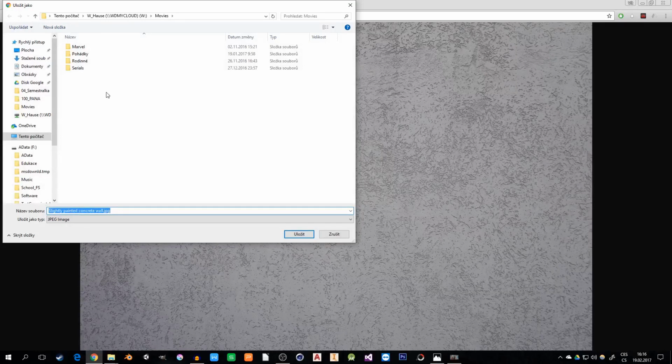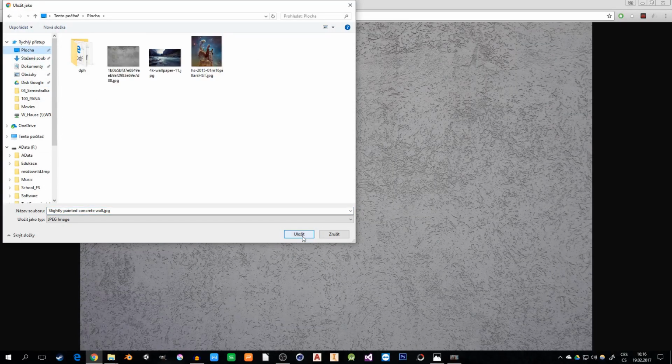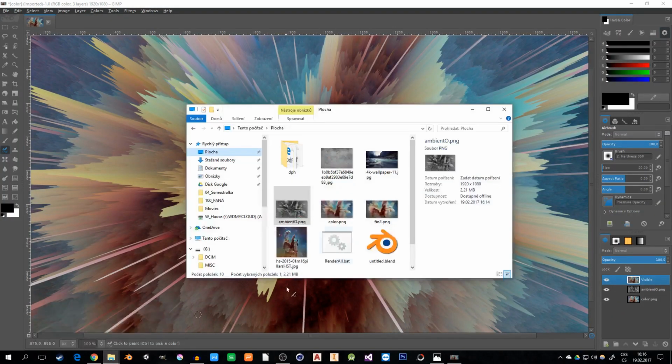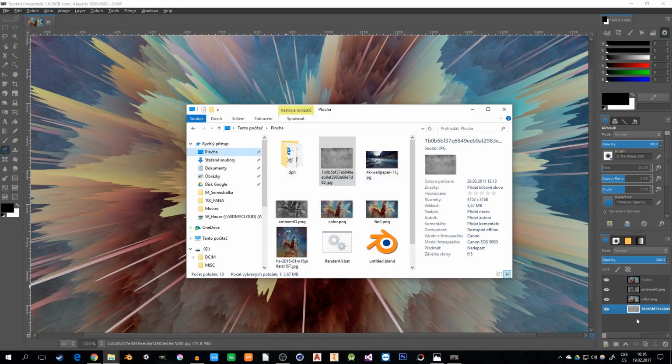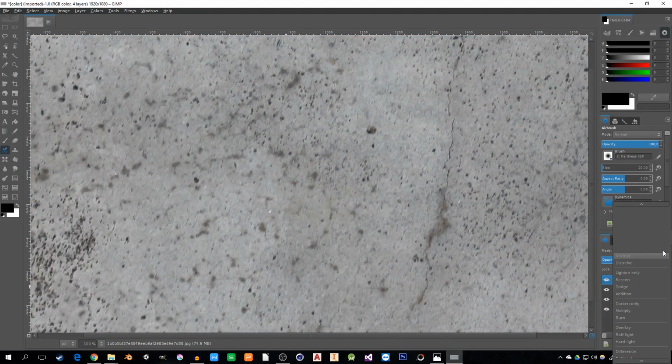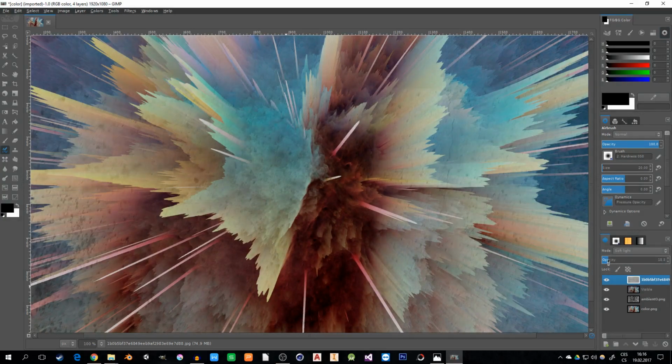We want it just to add details to our image. Save it somewhere, put it over everything, and again change it to something like soft light, and put the opacity really down. It will just add some variation to these long streaks of single color.